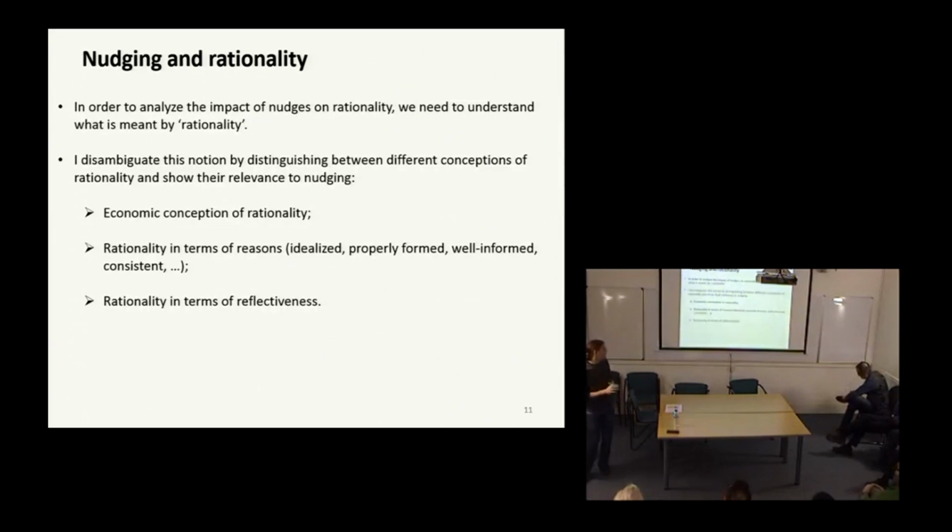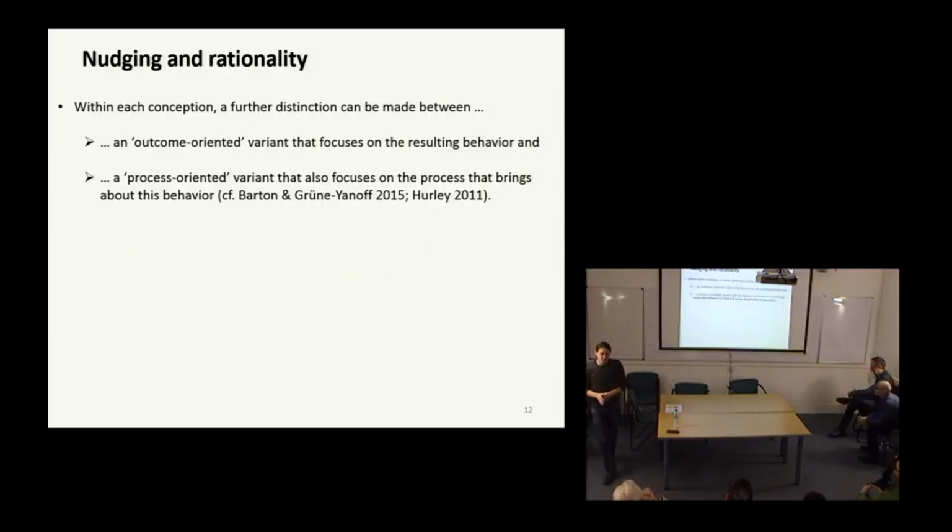So what is rationality exactly? That's a huge topic, which I will just go through relatively quickly. There are different conceptions of rationality, I would say. You can have an economic conception, a reason-based conception, or an effectiveness-based conception. I'll go into this later on. The most important distinction that I'll make in all these conceptions of rationality is between a process and an outcome-oriented version of these.